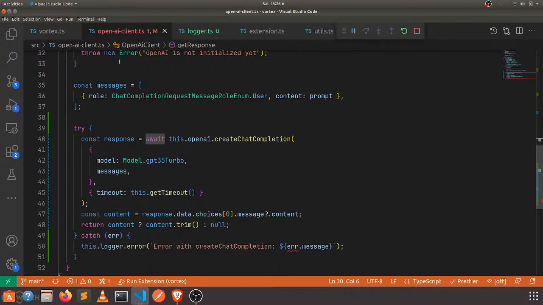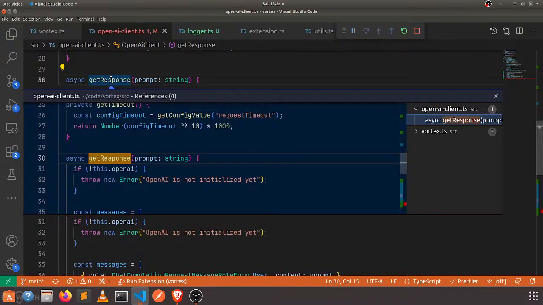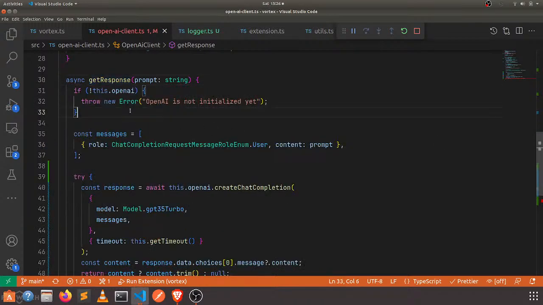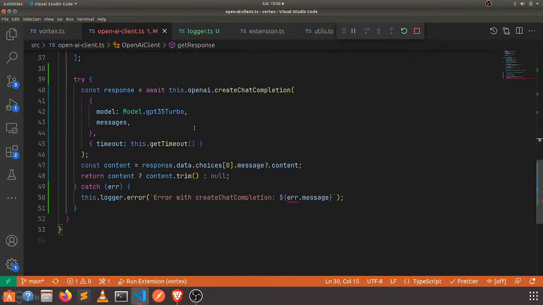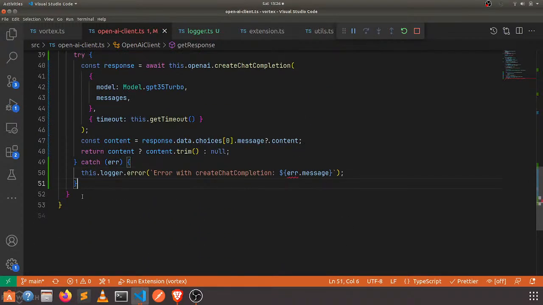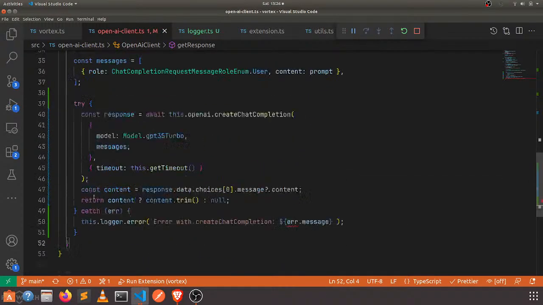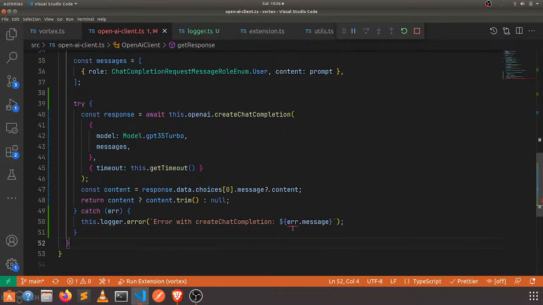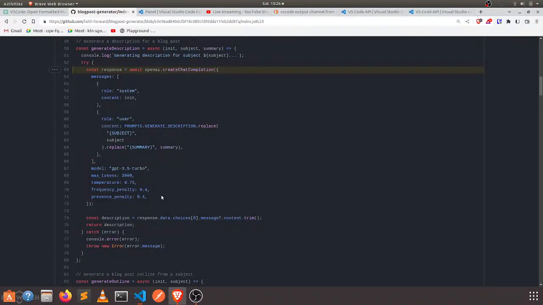I'm not really sure. Let's look at the usages of get response. If not updated code, okay. If it returns a falsy value, then we are just throwing or logging something, I believe. Right? So it's fine.